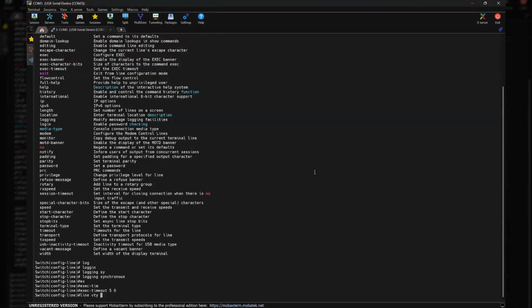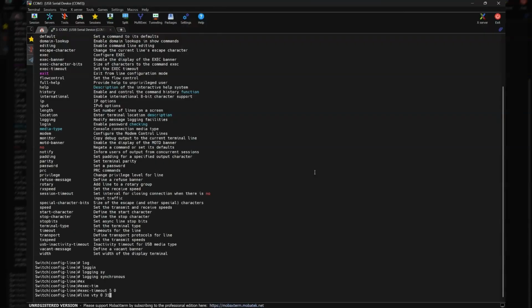Like for instance, you may only have 31 VTY lines. You can only have 31 people connect to it. So you only have 0 to 31, which is technically 32. So you have 32 devices that can get. You've got to remember it starts at 0 and then counts the last number. So this will be 32 instead of just 31.